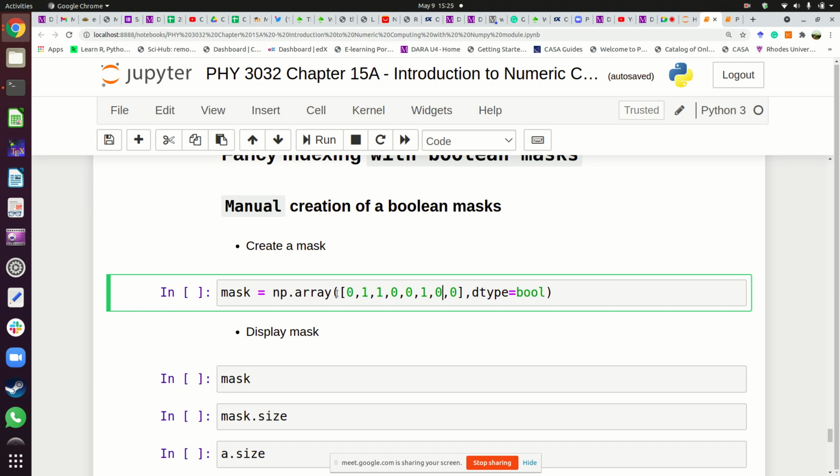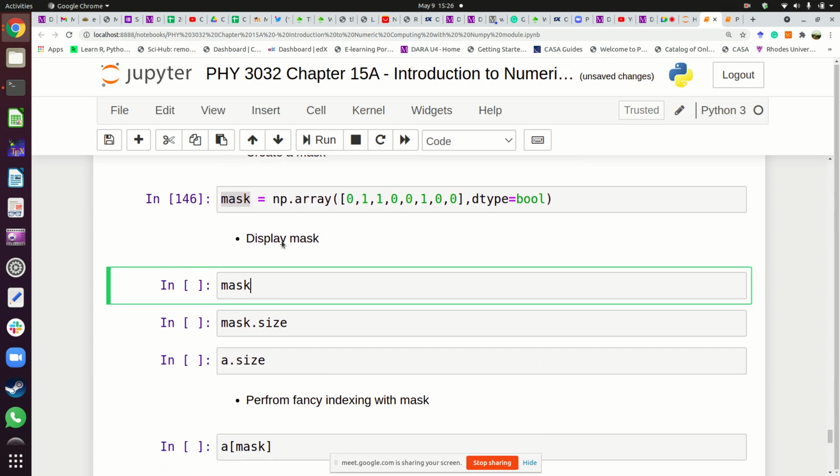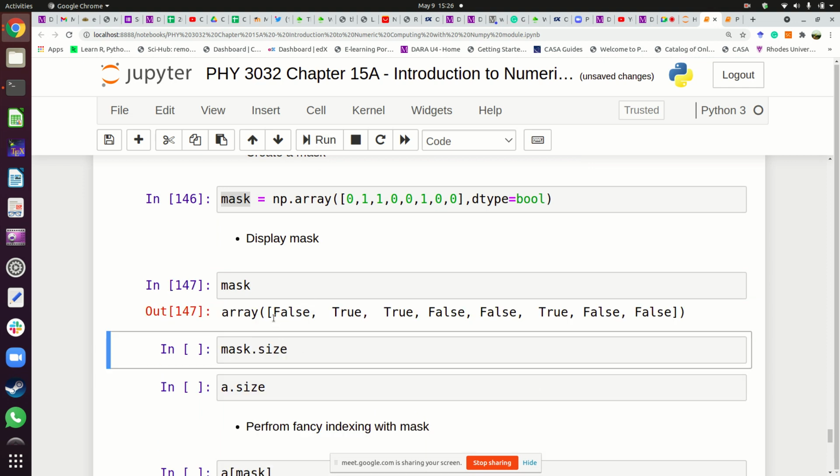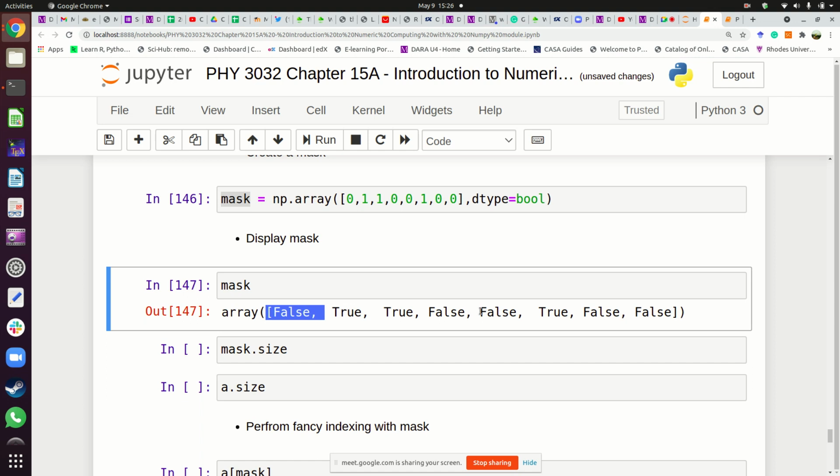So I want to create an array of true or false values, and I'm going to store it in this variable called mask, which I do that. Then when I display mask, as you can see, what I get are true, false, false, true, false, true, false, false. So everywhere where there was a 0, it's replaced by false. Where there's a 1, it's replaced by true.